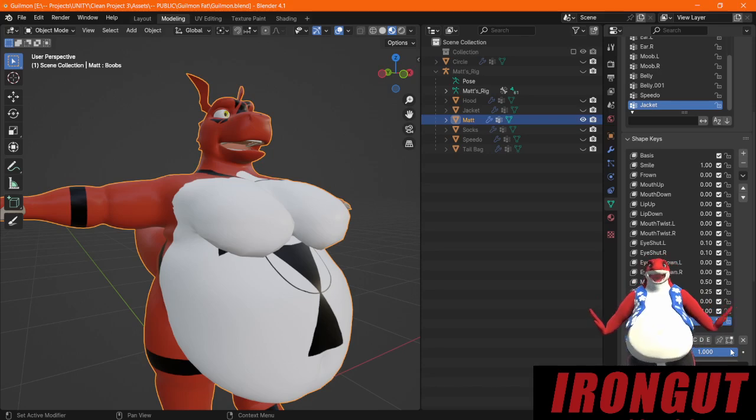Like, the second you start, okay, I want to start making the boobs now, and you go halfway through making them, oh my god, I screwed this up really, really badly, and the undo button wouldn't go back far enough. If you made the moves on a shape key, that's okay. You can just delete that shape key and make another one.